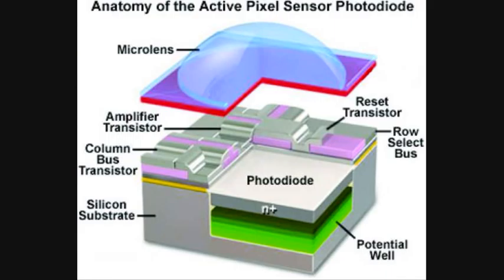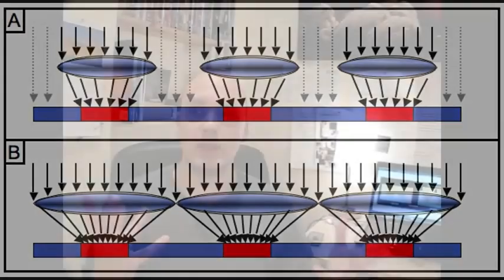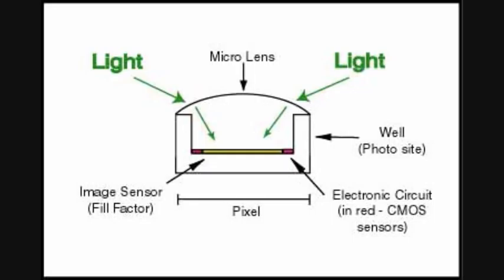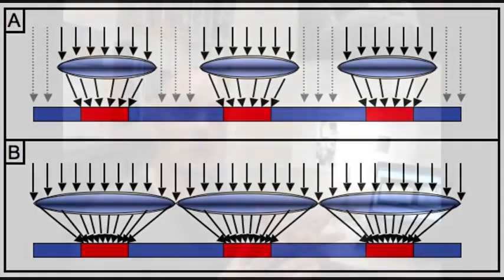And what's happening with each progression of cameras is that the micro lenses on top of the photodiode are getting bigger, or there's less of a gap in between the micro lenses, meaning that you get more light coming straight in onto the actual photodiode part, the bit that captures the light. So as the distance between the micro lenses decreases, inversely, the sensitivity of your camera goes up.